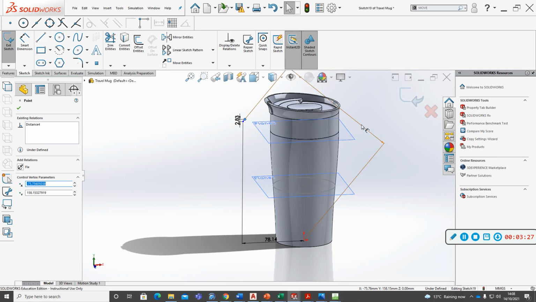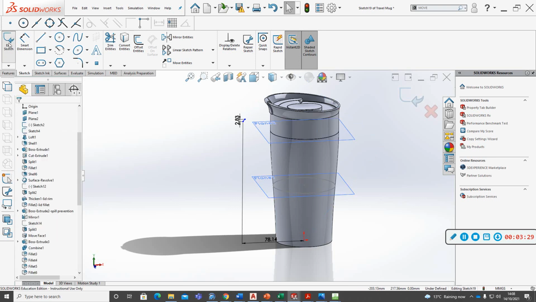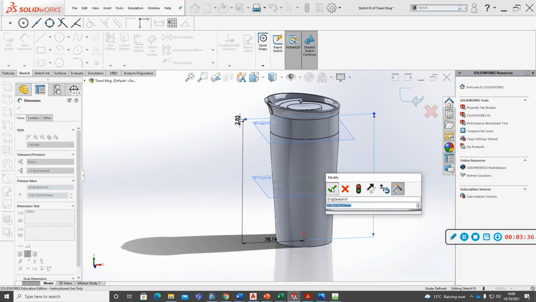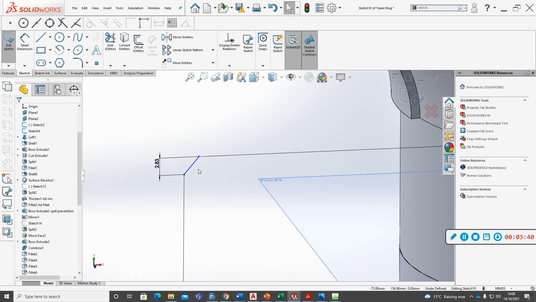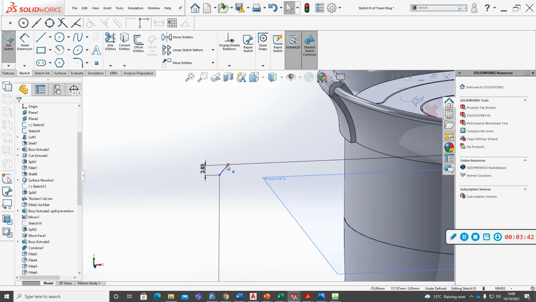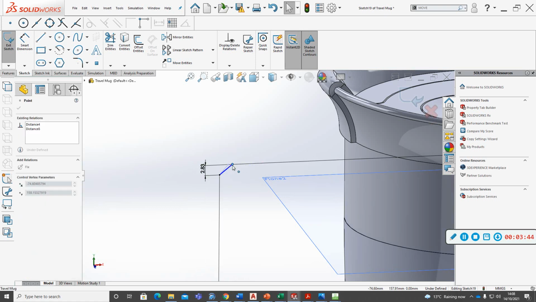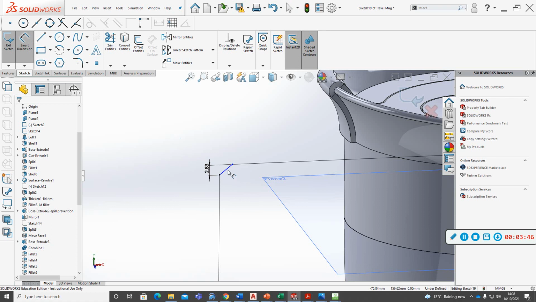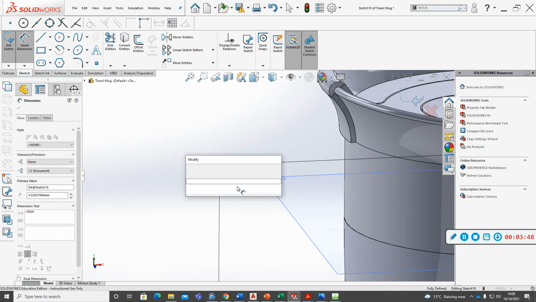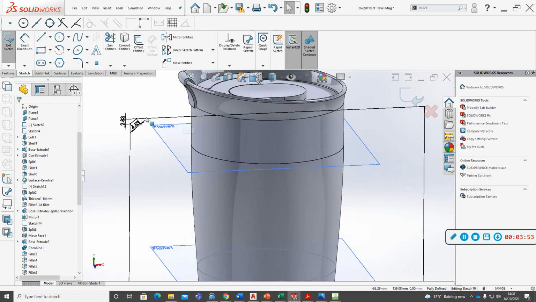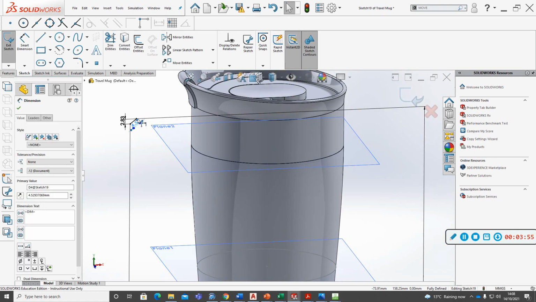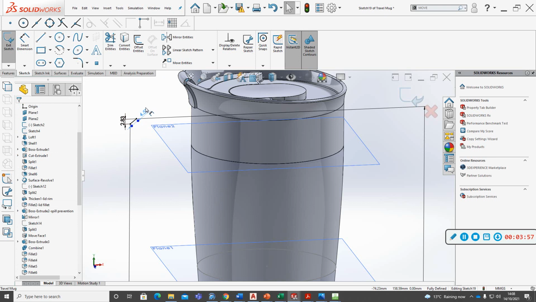It needs to know how deep the vertical line is. So I should actually delete that one there and do a better one. So it's got a horizontal one, and now it's got a vertical dimension from the origin. Now you see 2 points are gone, and I've got a black point there. Now it just needs to know the length of the line. So smart dimension. It's got a length now, and the sketch has gone black. So basically that line can't be moved.